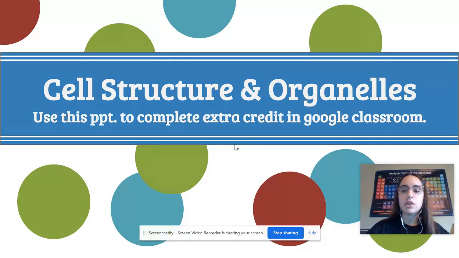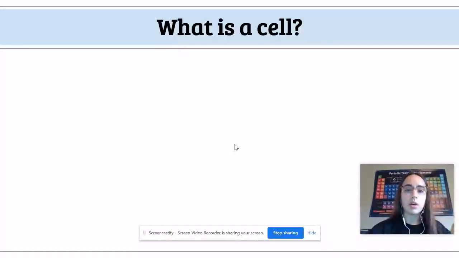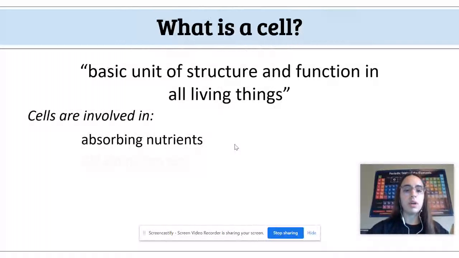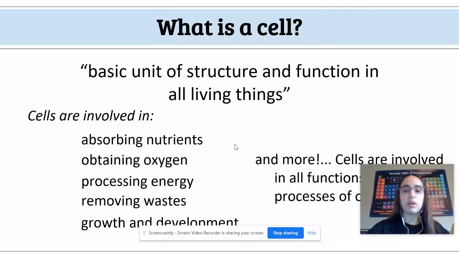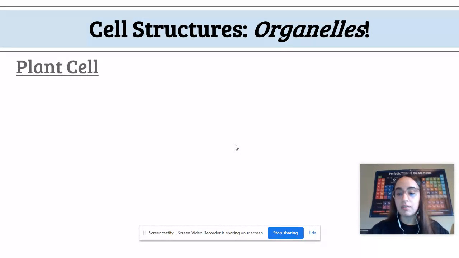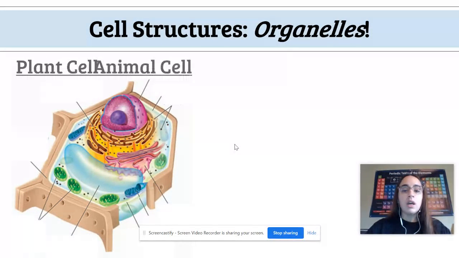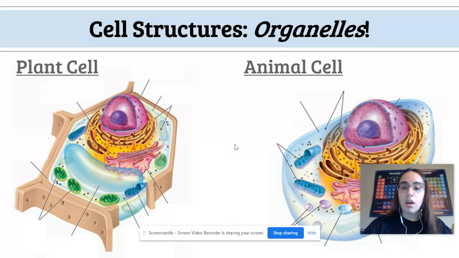Right now, like I said, I just want to go through and emphasize those key differences between plant cells and animal cells. So in this PowerPoint, it's going to go through what cells do, right? What they're involved in. Every living thing is made up of many, many cells. It's how we grow, it's how we get energy, nutrients, all of that stuff. So, very important, the basis of life, which is the basis of biology. These structures inside of the cells are known as organelles. That word just means small organs. So each cell has many parts to it.